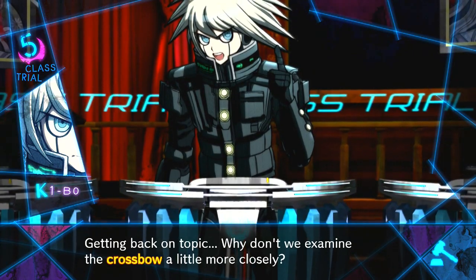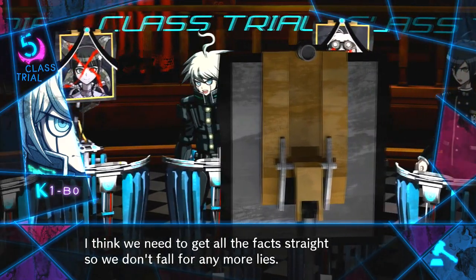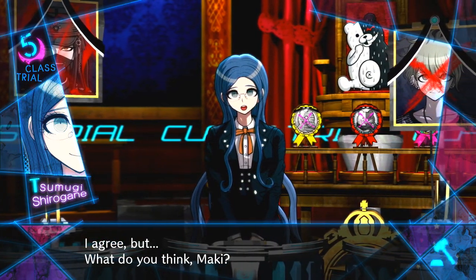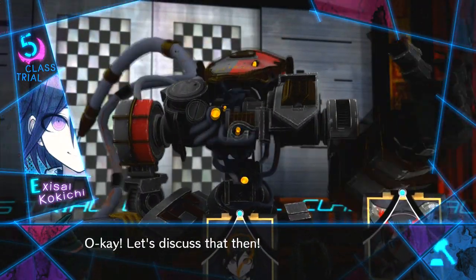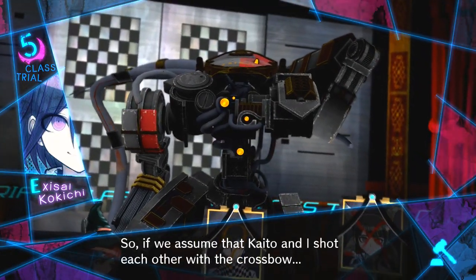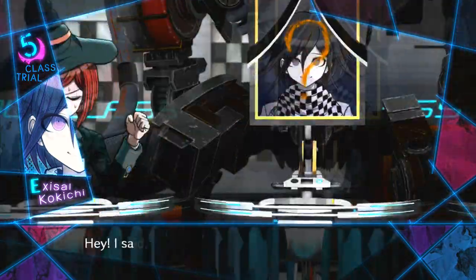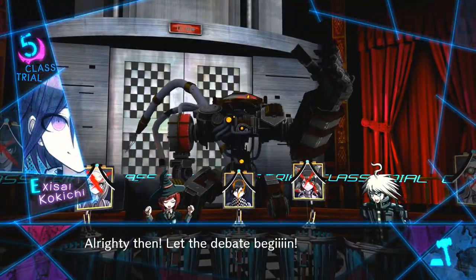Getting back on topic, why don't we examine the crossbow a little more closely? I think we need to get all the facts straight, so we don't fall for any more lies. I agree, but... What do you think, Maki? Fine. Okay, let's discuss that then. Why are you acting like you're in charge of things? So if we assume that Kaito and I shot each other with the crossbow, then the most efficient way to solve this is to set up a timeline of events. Hey, I said, why are you... Alrighty then! Let the debate begin!